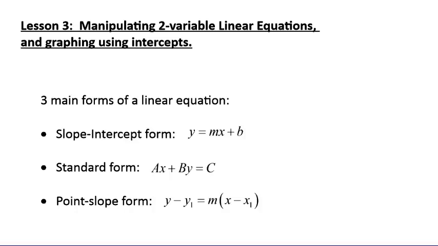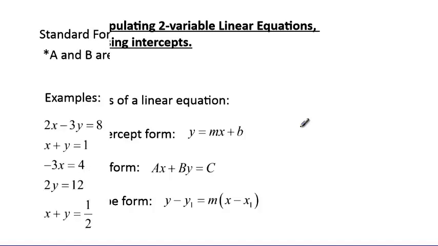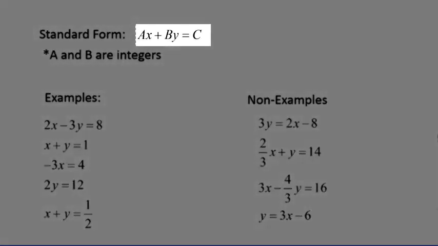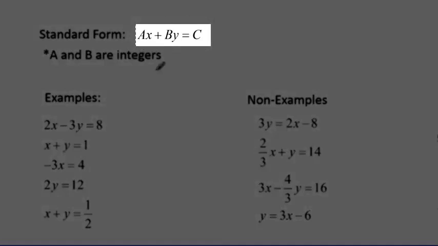So to start off, let's look at the three main forms of a linear equation. Now these aren't the only forms that are possible, but these are the three main forms that you will see as far as an organized form that has some kind of a specific format, the way it's supposed to look. So there's slope-intercept form, which we've talked about. There's standard form, and then point-slope form. Now we'll get into these a little bit more later, but for now just be slightly familiar with these three.